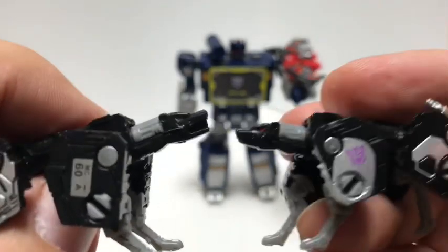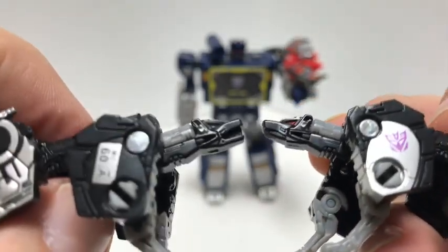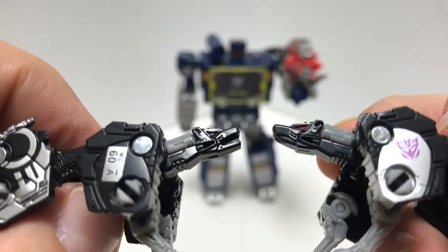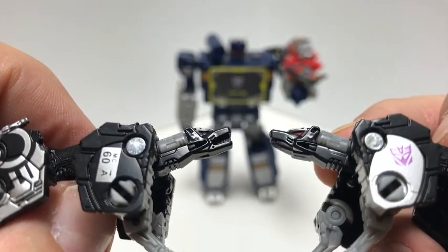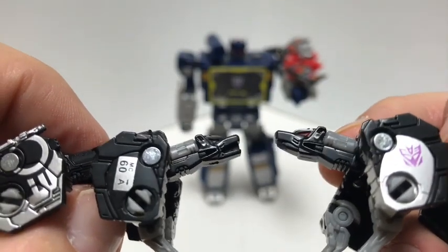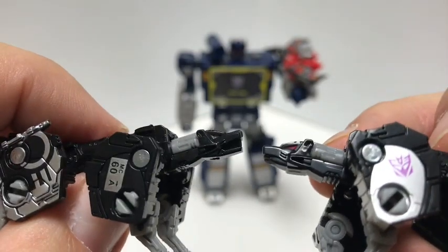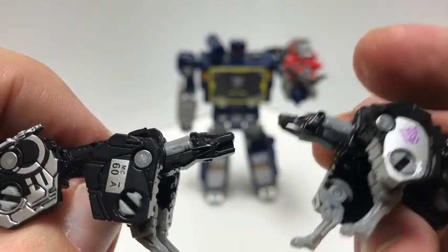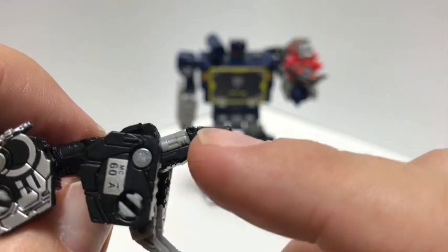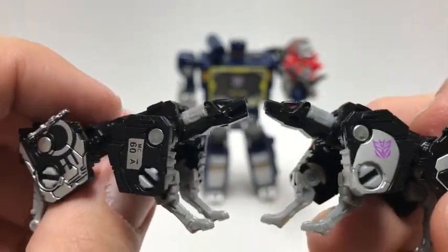And bringing in that Siege Ravage, you can see that the Siege had the red painted eyes with a closed mouth. And let's take a look at that Earthrise head, and you can see that it is actually a different sculpt. And again, I think it looks a lot more fierce, and with the open mouth, it looks a lot nicer in my opinion. I do like the red painted eyes on the Siege. I kind of wish they had done that on the Earthrise version, but nonetheless, it is really cool.